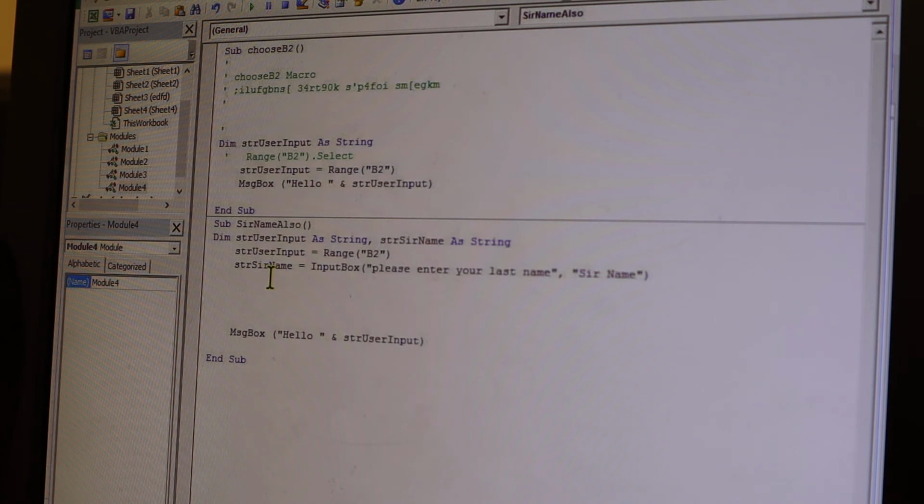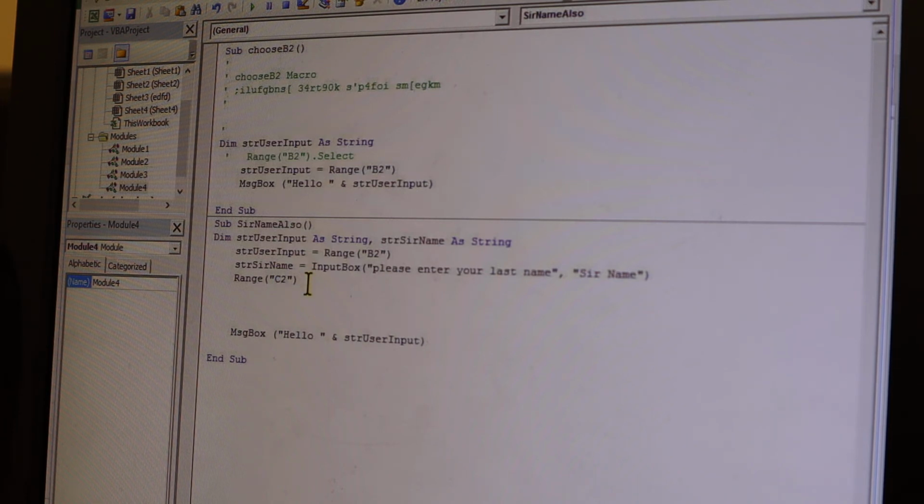That's the meaning. Now if I want to put something into range C2, what do you suggest I do? Can you just put C2 equals surname? Exactly. I put an equation. I put the C2 on the left-hand side because that's where I want it to go in. Okay? So I just take not C2, but range C2. When you want to refer to a cell, you need to use the right syntax.